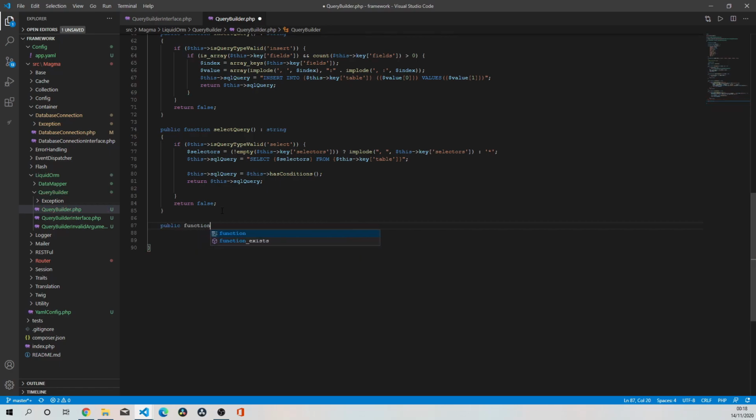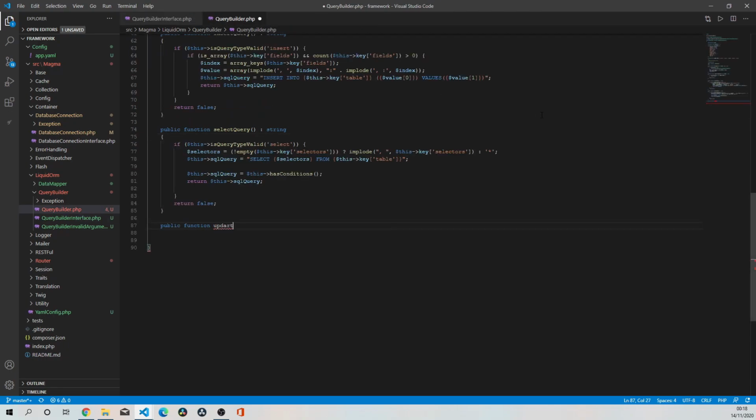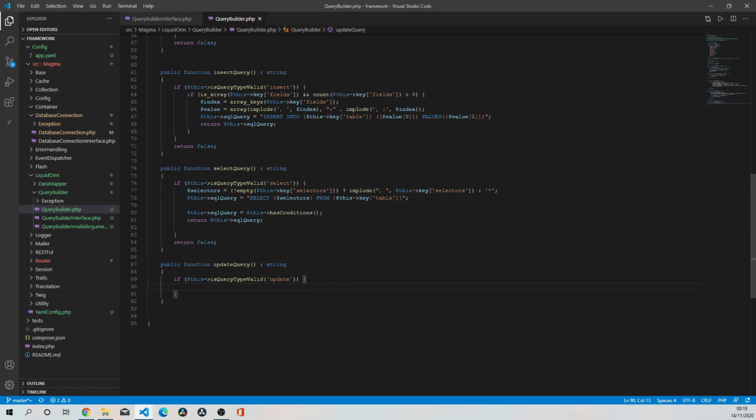It's going to be public function, and I believe it's update. And again, it's going to return a string, and we want to wrap that into that method that checks that we're doing the right query. So I'm going to say is query type valid, update. And let's have a little think about this implementation, because it's going to be similar to what we've done up here, but it deviates just a bit.